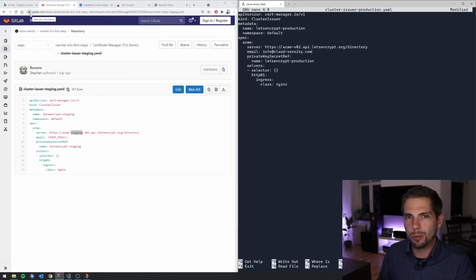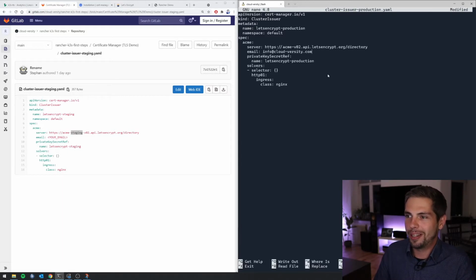So why don't we use the production one all the time? Because LetsEncrypt is a non-profit organization, you are limited for the production API to obtain, I think, like 5 or maybe 10 certificates per day. And if you mess up your configuration, you can reach that limit pretty fast, and you don't want to run into this limit if you are really a production user. So if you have an application which is production ready, because ending up with an invalid certificate is not that good. Let's put it this way.